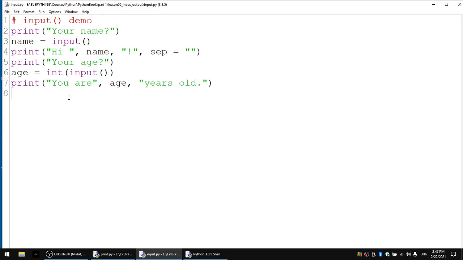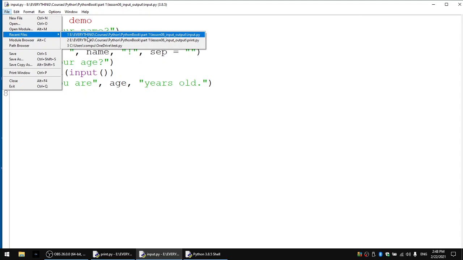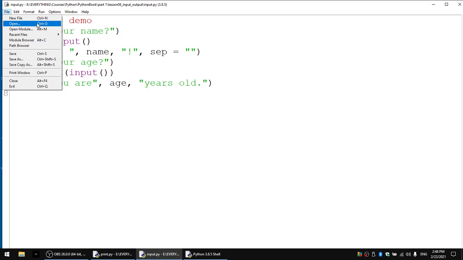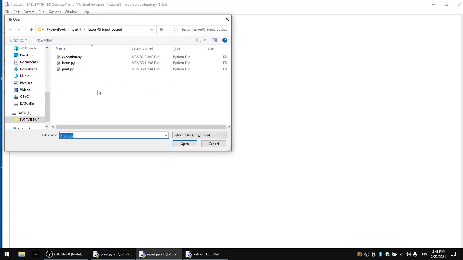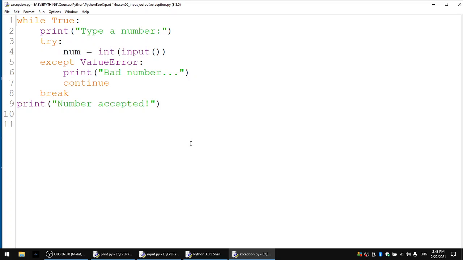I can show you just a small example without discussing the details of exception handling, because we are going to talk about exceptions later on. So technically speaking, this program asks the user to type a number. Then if the input was bad, it shows a message, bad number, and goes back to line number 2.